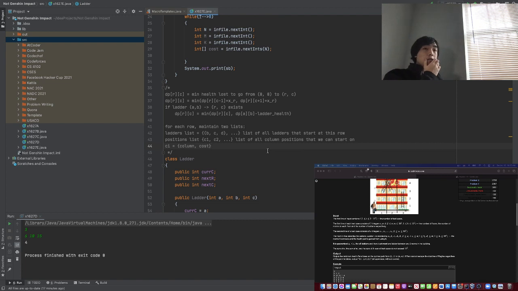I guess we could do prefix and suffix. Or it's like for a ladder, yeah, we do a 2-pointers thing. Yeah, we could do something like that. I think that would be smart.